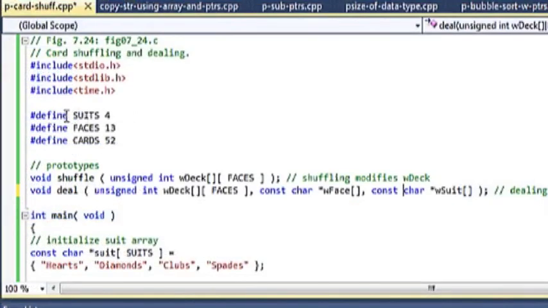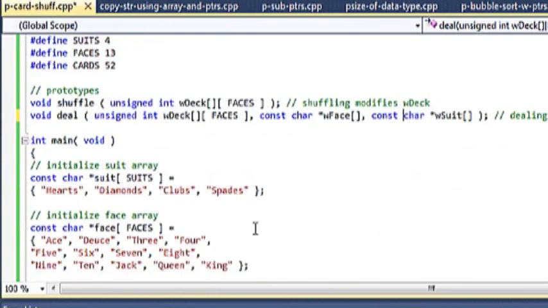We have defined suits as 4, meaning we have 4 suits: heart, diamond, club and spades, and then we have 13 faces. You know that there are 52 cards, 13 cards for each suit. This is a function that shuffles the data, and this other function deals the cards, distributing them among the players.